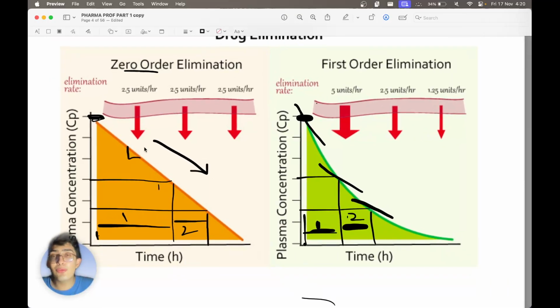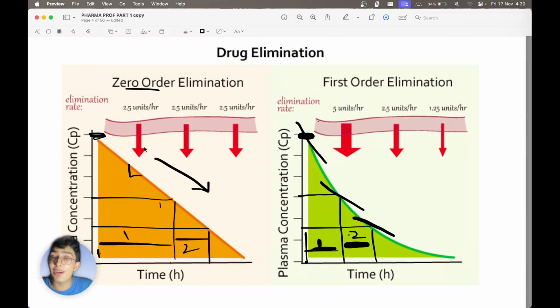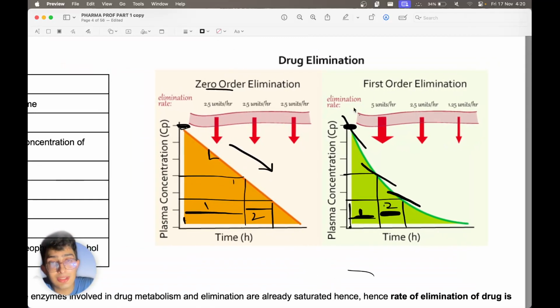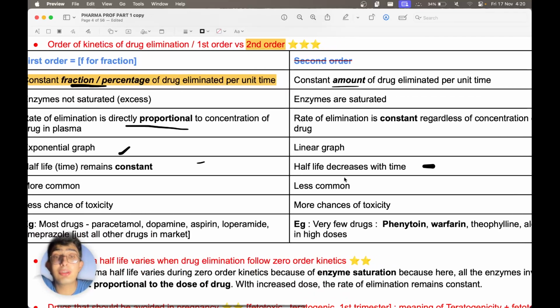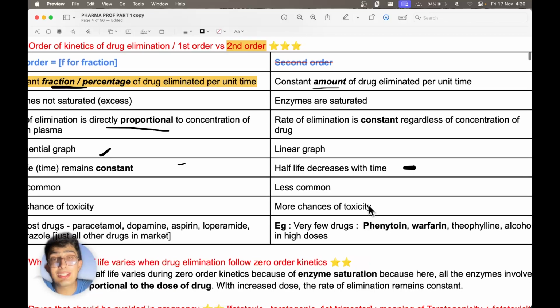So what do we want in poisoning cases? We want to excrete the drug faster, right? That's why poisoning or toxicity cases with first order elimination drugs are less common, with less chance of toxicity, because the body can excrete it. As you increase the toxic dose, the excretion also increases, so the body quickly gets rid of the drug. But there are more chances of toxicity in zero order, because the body excretes the drug very slowly, since the rate of elimination does not increase with the amount of drug given, right? I hope I could make that clear.